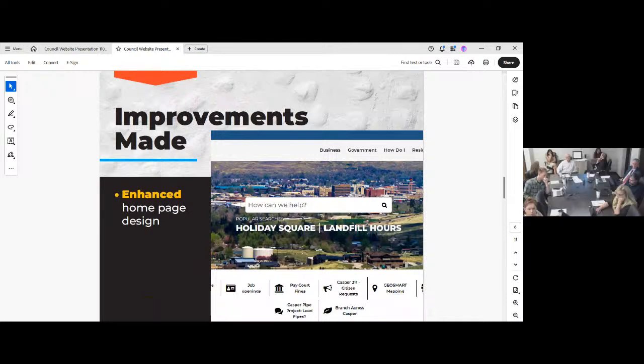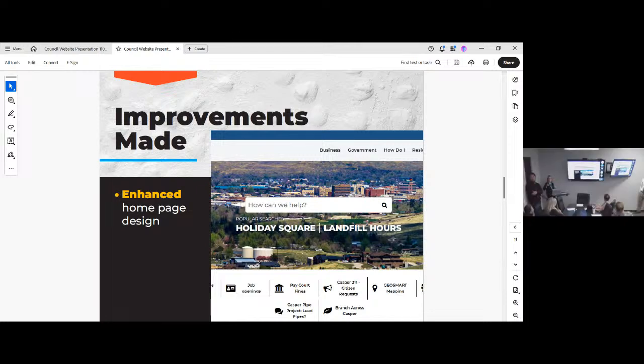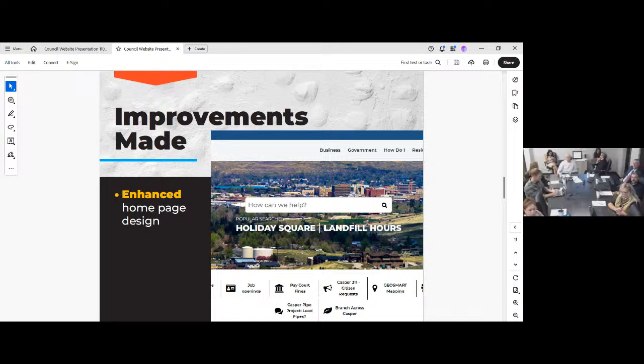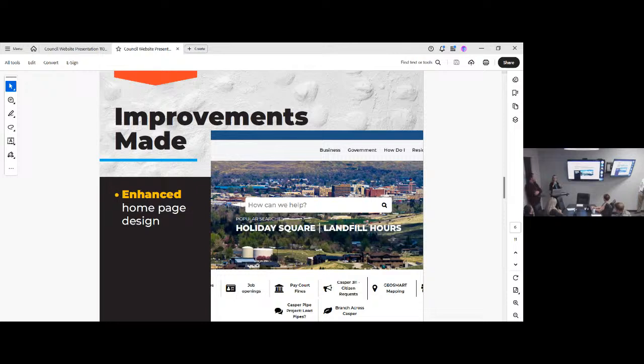So here's some of the improvements that we made. Our homepage design, we moved the search bar to the top, and you'll see that we have quick links in there, as well as right under the search bar, we have current, like quickly, or the most visited pages, or if we have an event going on with a specific purpose, sales and use tax was up, we had a link up there for that to get to the page.